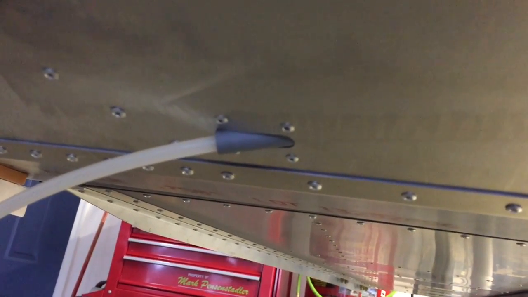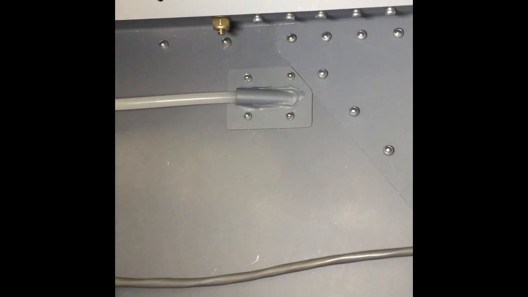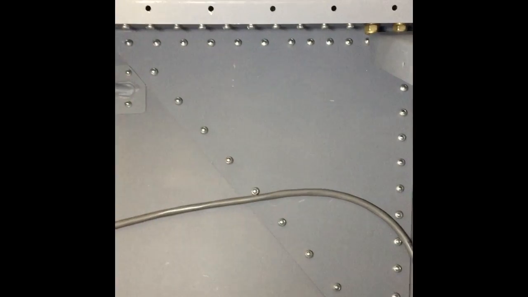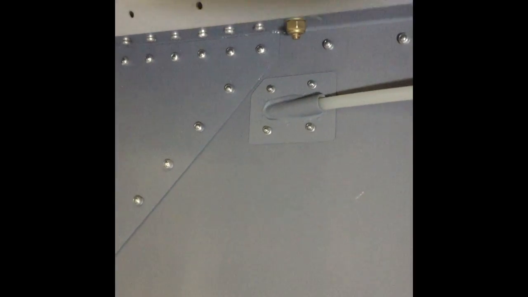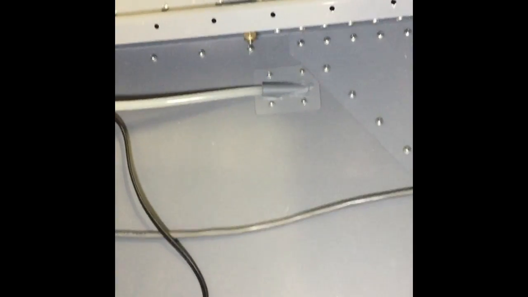I'll go up top and show you what it looks like from the inside. As you can see, I had to angle the corner just a little bit to fit around the stiffener plate on the bottom. Here's the other side there, so it makes a very neat exit point. Now I'm going to show you how I made them.